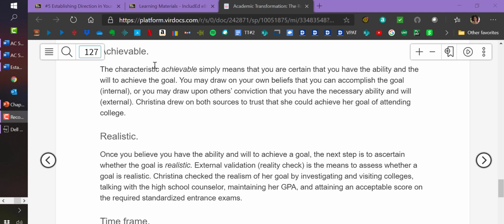What kinds of things are going on in your life that will verify for you that the goal you've selected is realistic? External validation, reality check, is the means to assess whether a goal is realistic. And I venture to say that whatever goals you're writing about yourself for this project, for this assignment, I imagine that they actually are realistic. You've thought about them before. These are not brand new things that you've just determined for this particular assignment. Whatever your goal is that you selected, you want this. So more than likely, yes, this is realistic. Write a statement to explain why you believe that is so.